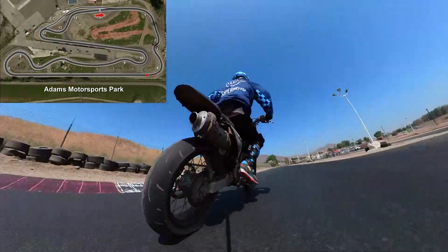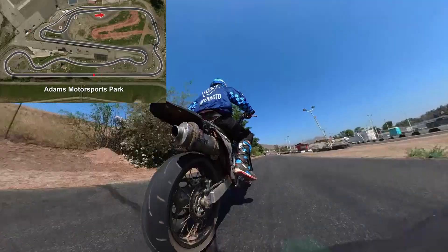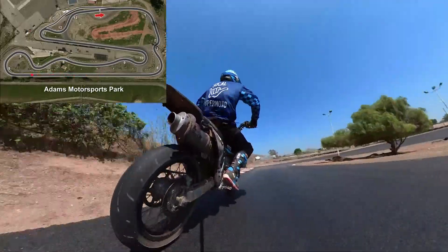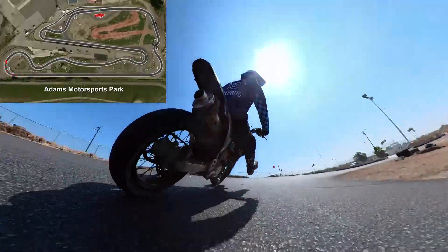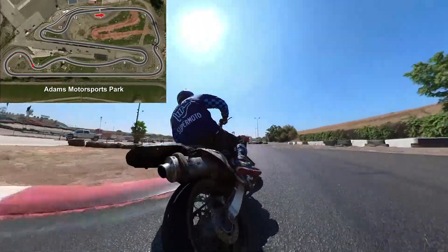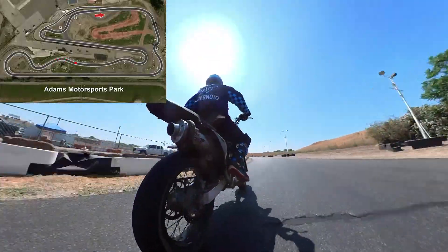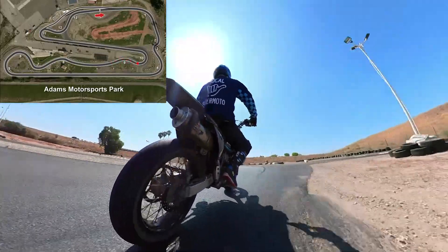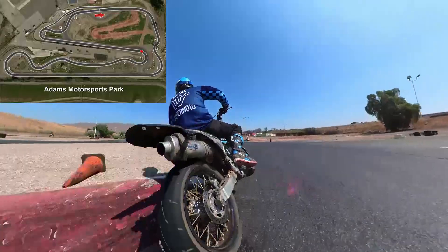Hopefully that gives you a pretty good layout of the track. Fifth gear, kind of tip twice all at once, ninety percent front brake, a little bit of trail braking on the throttle, off the throttle slightly, not much, flick it over. Now, one of the biggest mistakes new riders make is getting on the throttle too soft, especially on a DRZ.